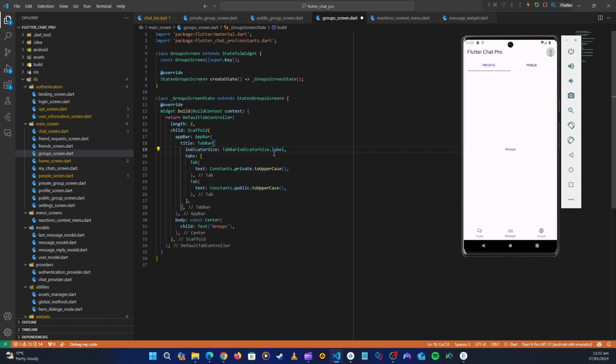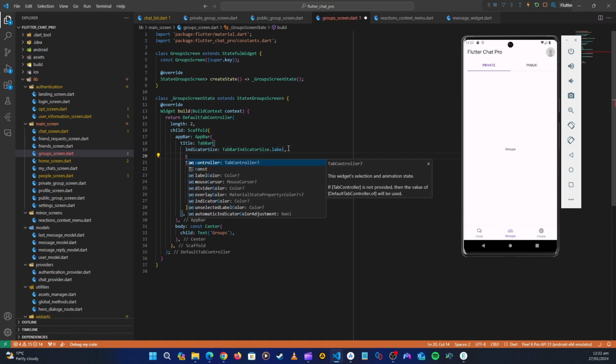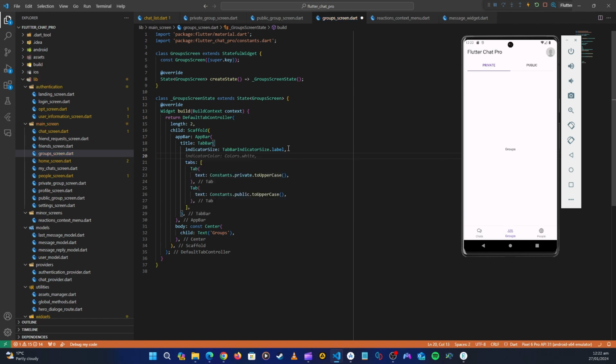You guys can put whatever you feel is okay. And then also we can put the padding here if we want. We can say content padding. What is it called? Okay, it's padding. If you want, we can try horizontal 30, or we can just put something like only, maybe just the left and the right.